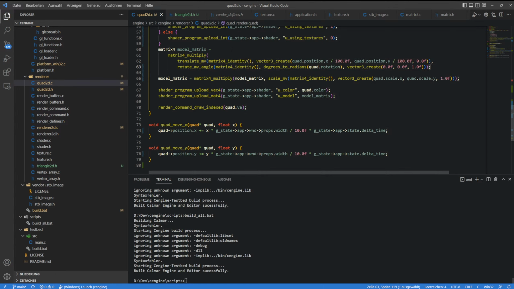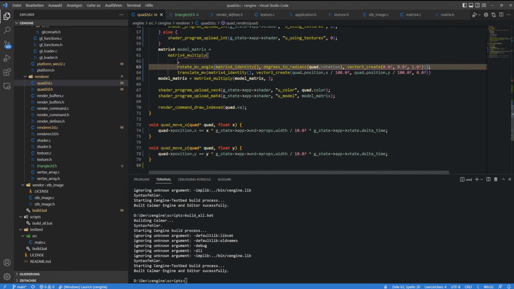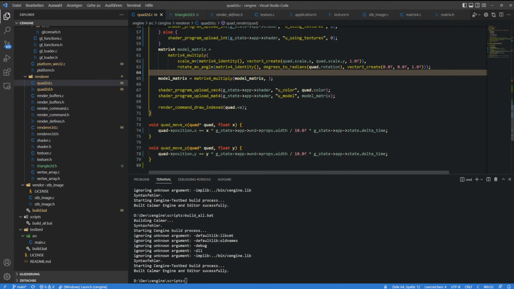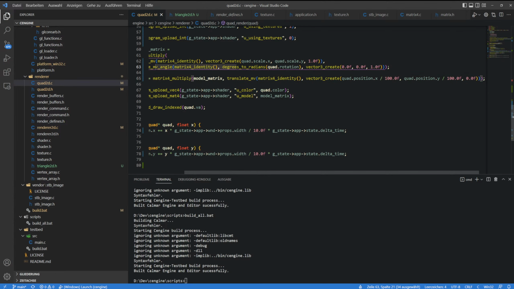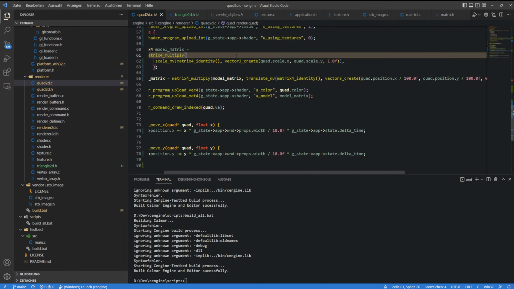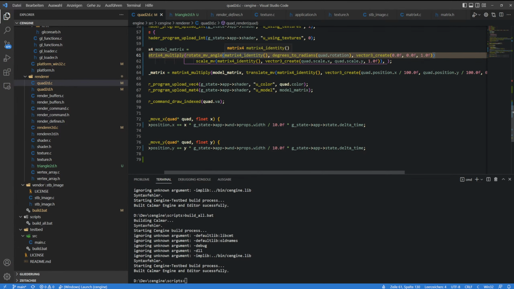And rotate, scale, translate is even weirder. Or scale, rotate, translate. Let's try that. Like that and like that.